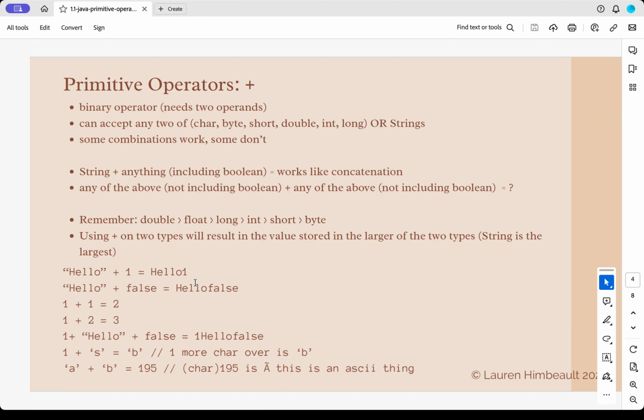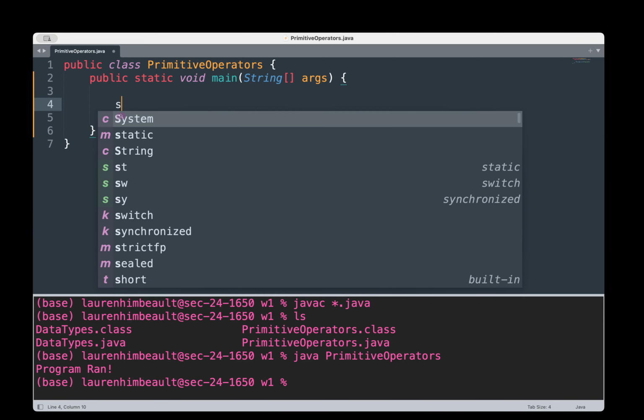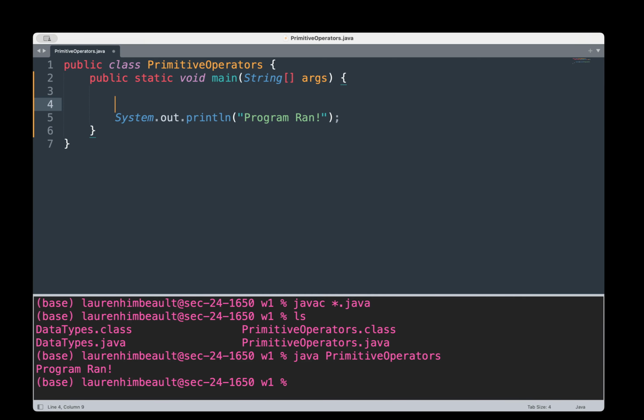Now I can tell you that a string plus anything will work, and it just squishes them together. It'll turn the whole line into a string. So hello plus 1 gives us hello1. Hello plus false will give us hellofalse. Let's take a quick look at this, because one of the easiest ways to know if these things work is by trying it. I'll do it in literals.